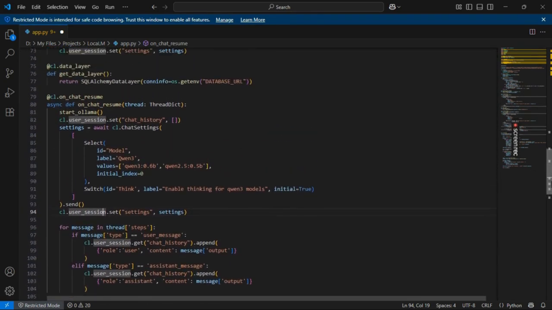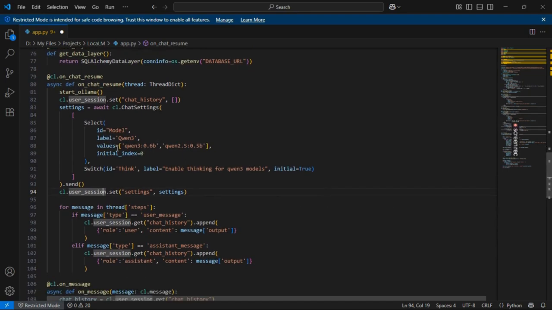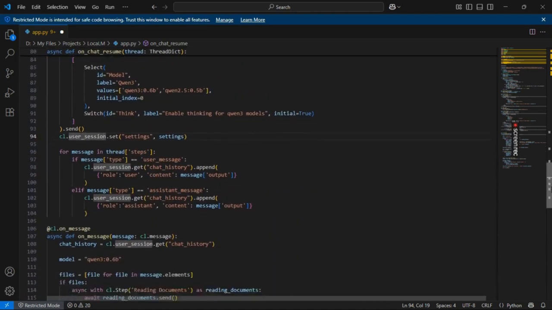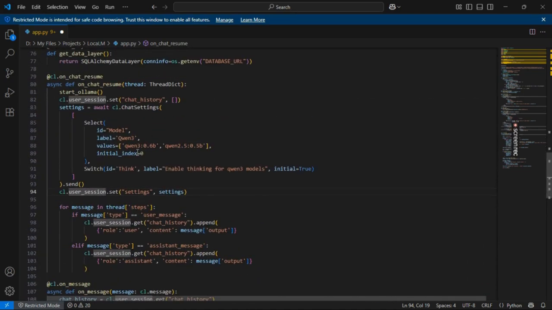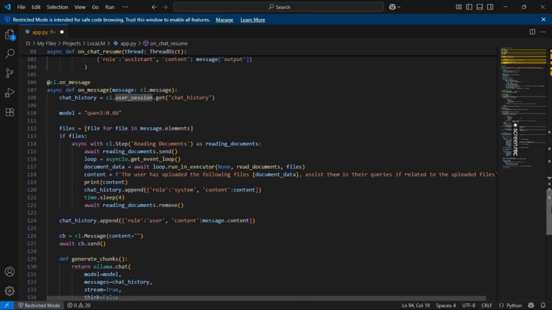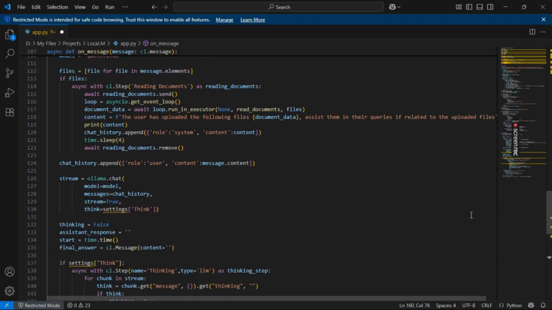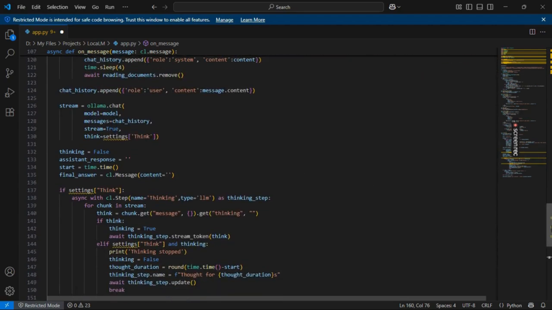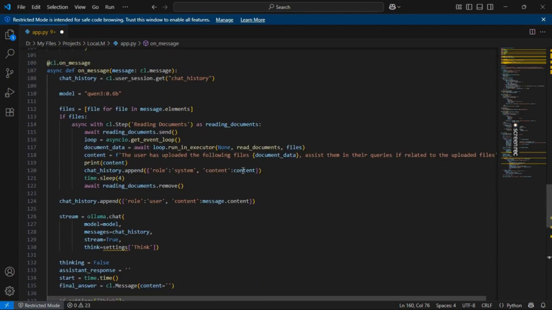All right, so after this, now we will need to find a way to change these settings. As the settings are changing, this will be reflected into the front end immediately, but we need to find a way to take elements from these settings in order to make changes into our front end or the way we are using the logic for that. And for that, we are going to do a major change into our cl.on_message function.